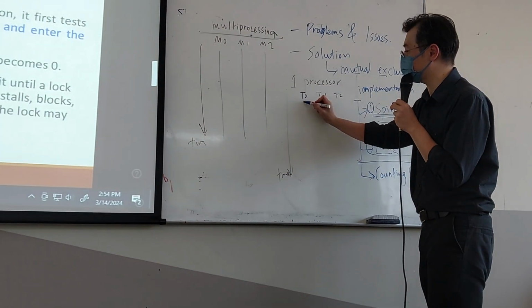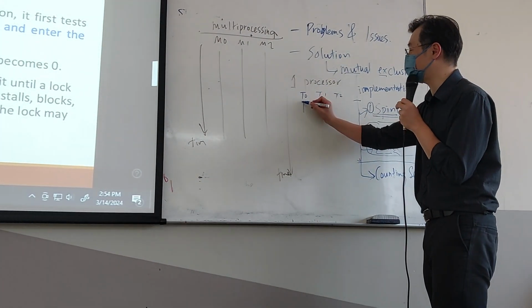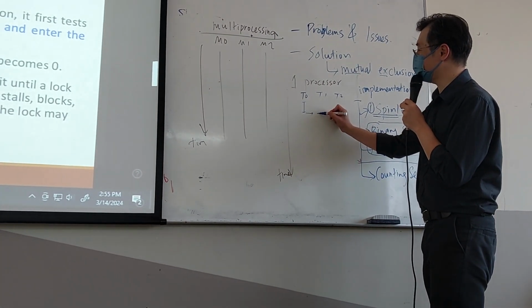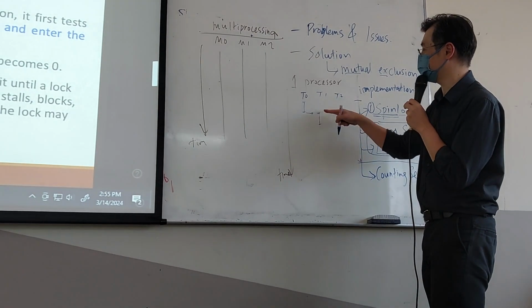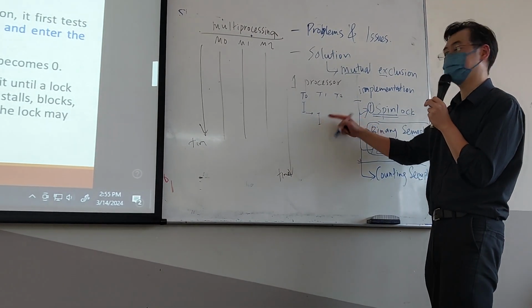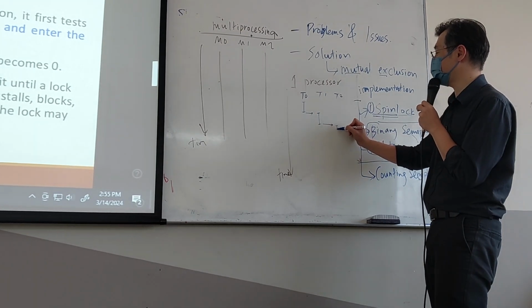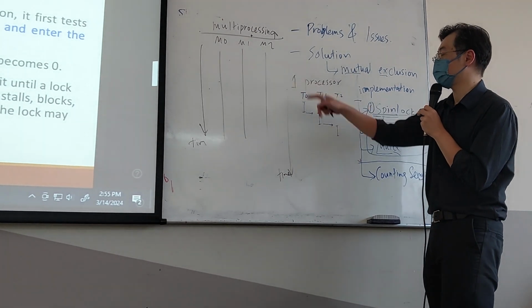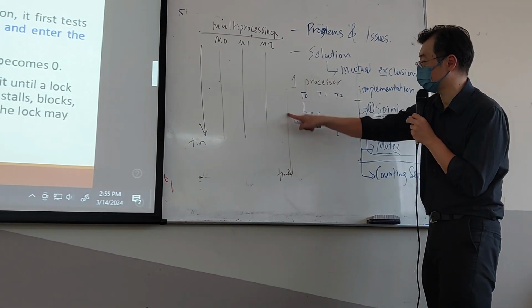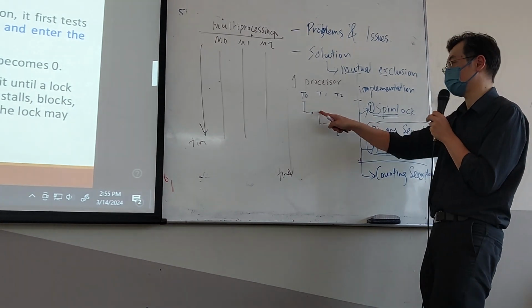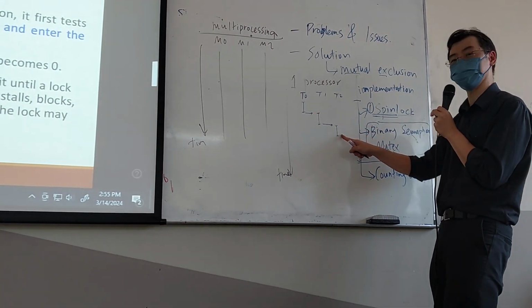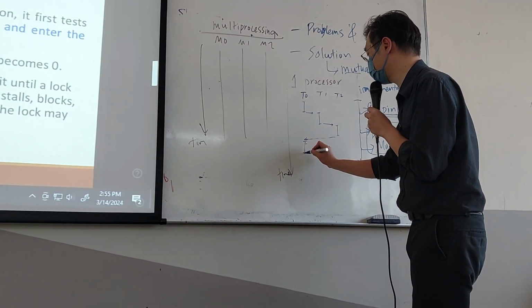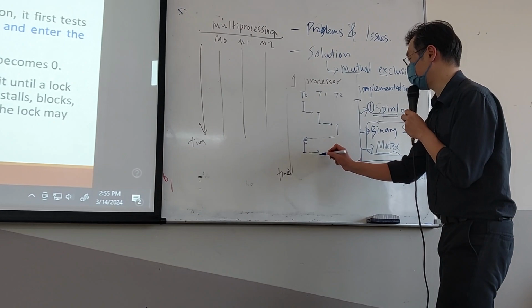So during this period of time, I only run up to this point, from here to here. And then I switch. Okay? And then I use this time to run the code for T1. And then I switch. And then I run using this time. Because I only have one processor, right? So during this period of time, I run T0. Then I switch. I run T1. I switch. I run T2. And then I switch again back to T0. I run from here to here. Okay, and I switch again. I run from here to here.